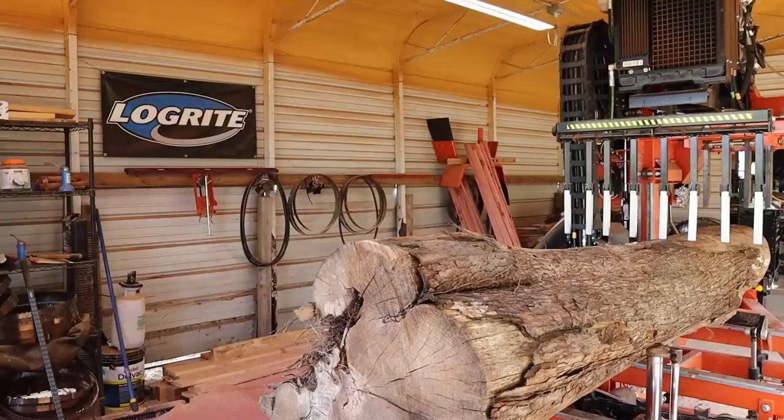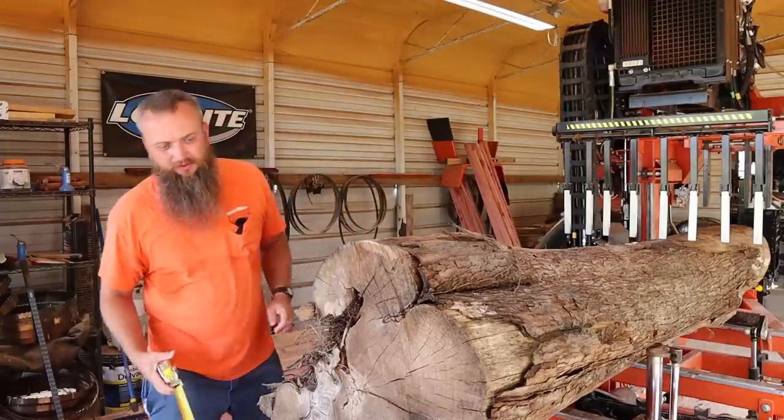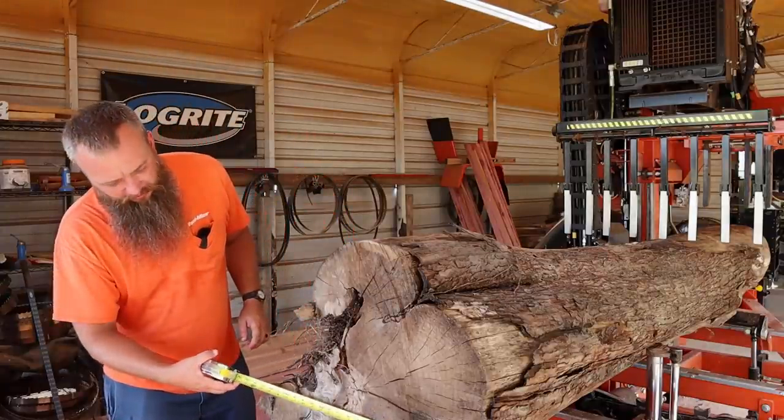Back up here at the sawmill and it's still hot. It is 6 o'clock and it's still 98 degrees here in Tennessee. I tell you what, very warm day today.